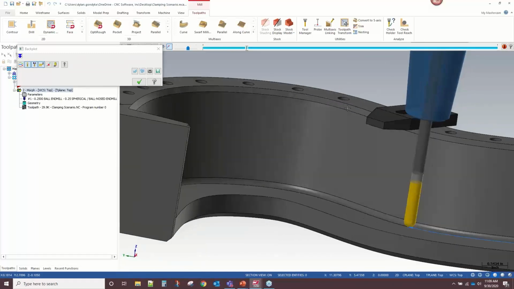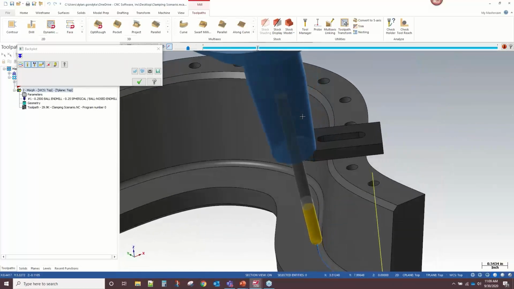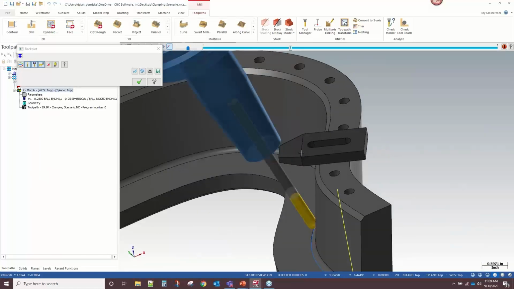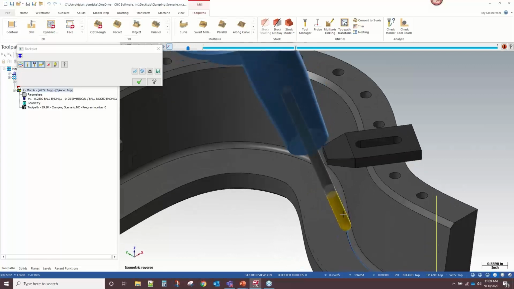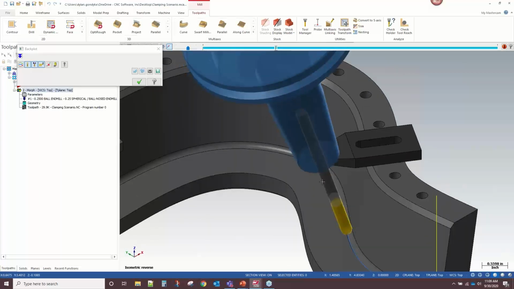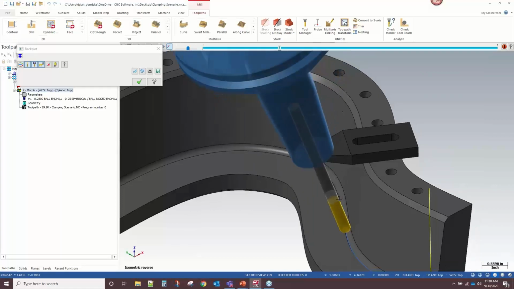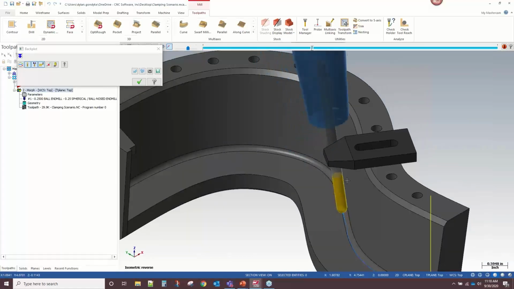So I'm staying fixed to axis until I get close to this clamp, and then I've again got all this tilt motion that's added automatically to tilt around the clamp. But again, this is a lot of tilt motion and a very short linear travel at the tip of the tool. And it's really not what I want.